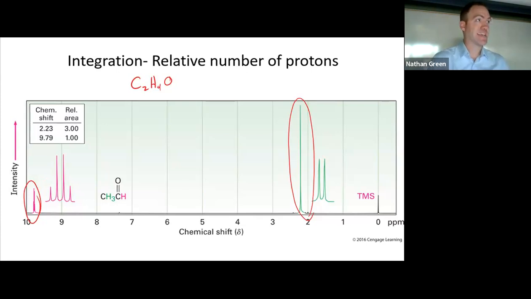Look how far out we are, 10. We're going to find out that things that show up at 10 are either aldehydes or carboxylic acids. Those are the only two signals that go that far out, but this is a very de-shielded proton. Next thing I want to do is make sure, do my integrations match the total number of protons I'm looking for here?